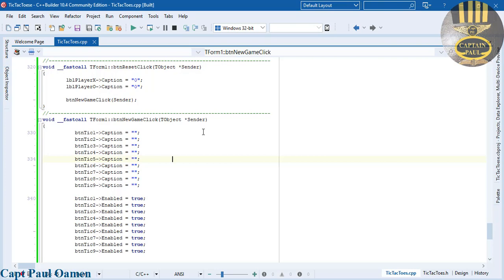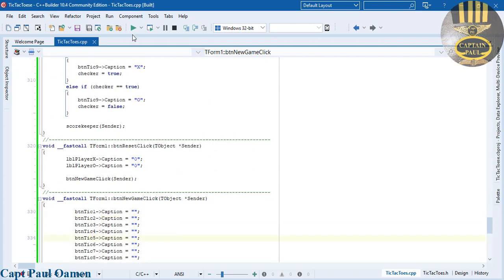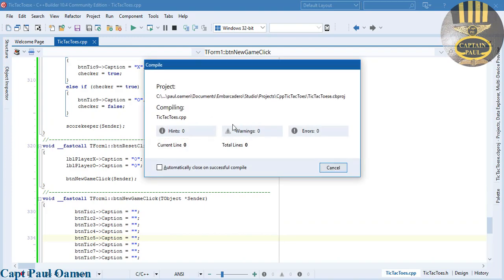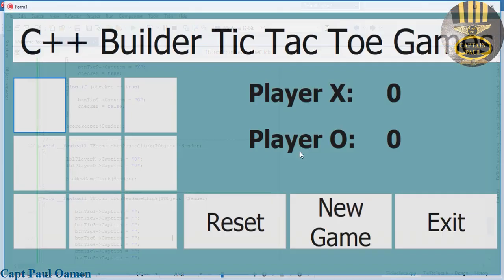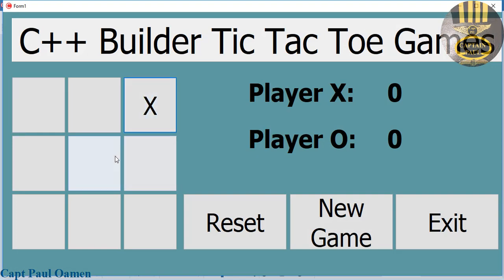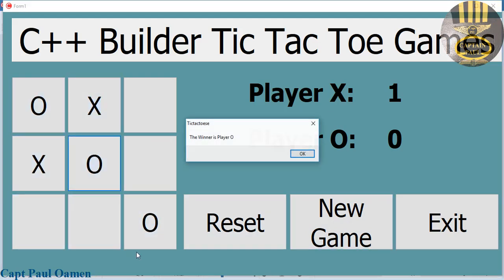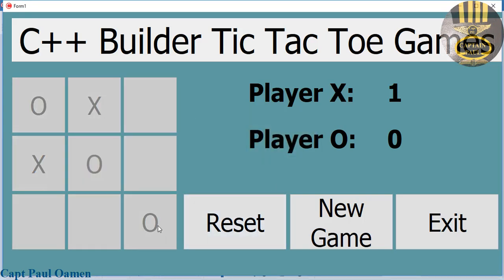Okay, save that. This is a very good application. I like this package. Okay, then let's run it and see. We encourage everyone to have a go at using this Embarcadero C++ Builder. There we go, we have a winner. Start a new project. Oh, I'm starting a new project. No, I'm reset actually, not a new project. There we go, that's fine. New project. That is very good. Look at that, guys.